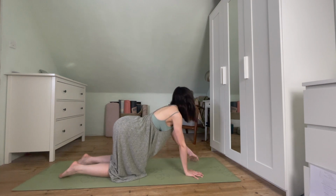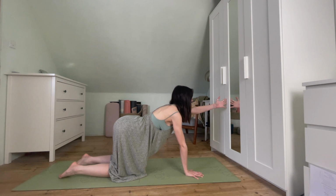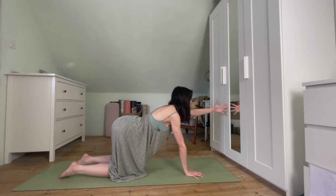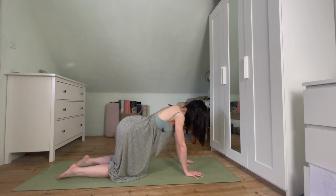And as we inhale, lifting up, drawing that left arm forwards. Taking the gaze forwards as well. And being aware of how the body's already starting to engage, so through the core. Inhale here. Exhale, release down. Taking the same with the legs.